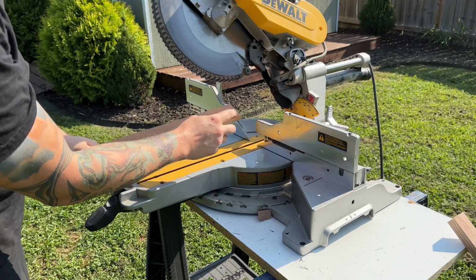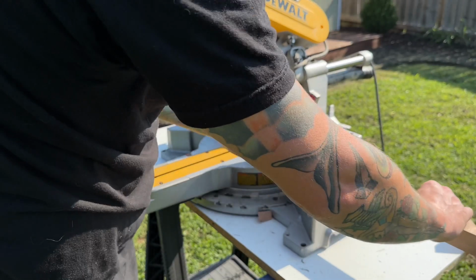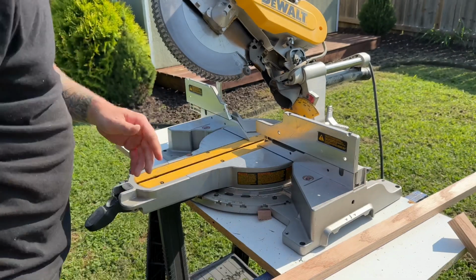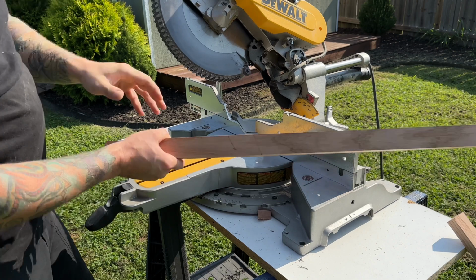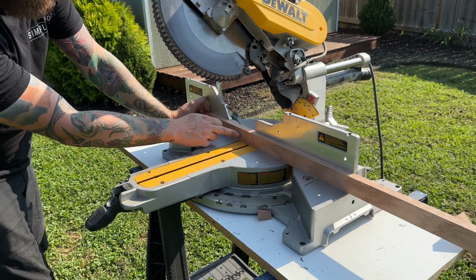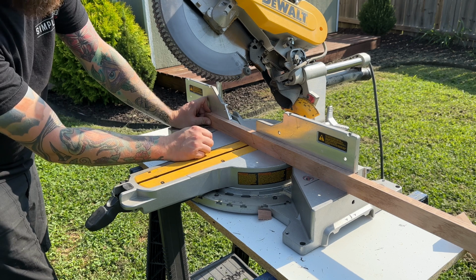You can see that just kind of makes the ends look better than being squared off when you install it onto the truck. Now we're going to flip this back over. And this is where your miter saw may have an adjustment where it will keep it from cutting all the way through. Because we want the miter saw to cut at this angle, but not cut all the way through the wood, just to create a slat for those blinds to sit in.